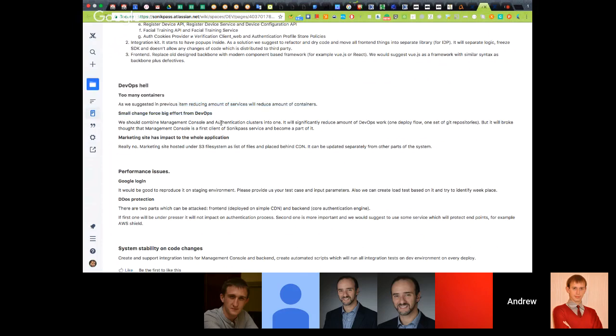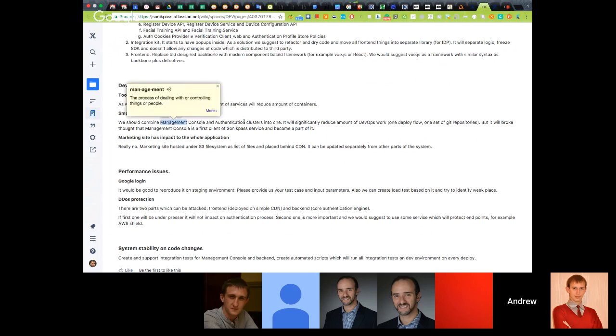Next big thing: a small change forces big effort from DevOps. To be honest, I don't have a solution right now which will solve 100% of problems, but we have an idea which can really decrease DevOps effort. It's merging or combining the management console and authentication clusters into one.